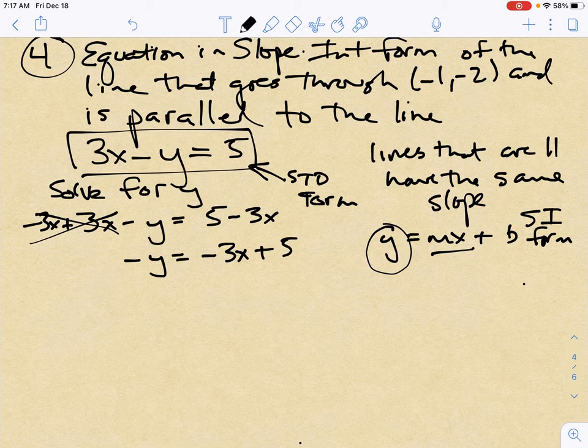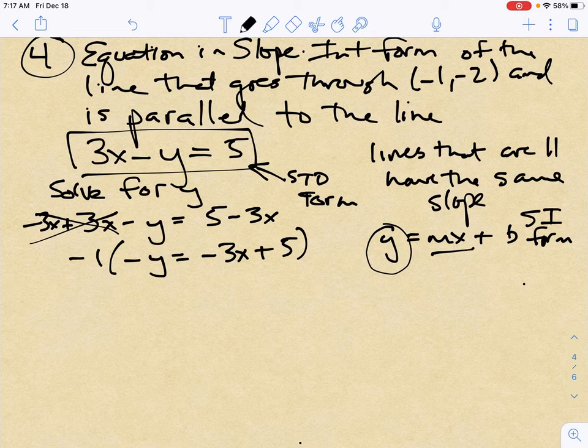Now we will hopefully recognize that we're almost there. The only problem is our coefficient on the y has to be positive 1, and right now it's negative 1. So the easiest way to fix this is, in this one case, where we can multiply by a seemingly random number, but it's not, and it will get us where we want to go. That number is negative 1.